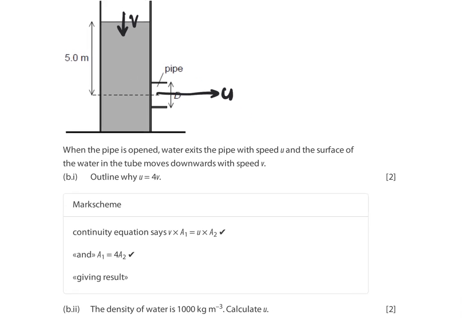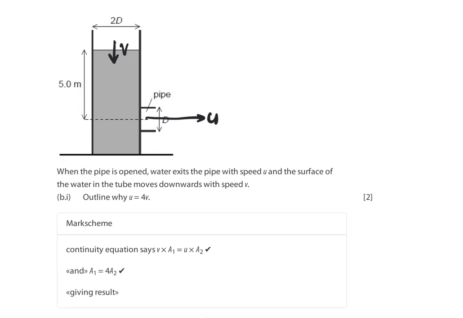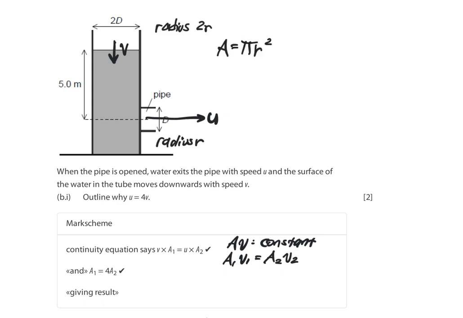And it says continuity equation, so that makes sense to me, assuming we're dealing with an ideal fluid. So Av equals a constant. We're dealing with area, and they made reference to diameter. They say the diameter at the top is 2 times the diameter of the pipe. Assuming it's a round pipe, A is pi r squared. Even if it were a square pipe, it would still be 4 times as much. So with pi r squared, we have 2 times the radius.